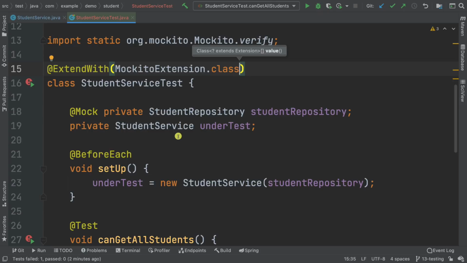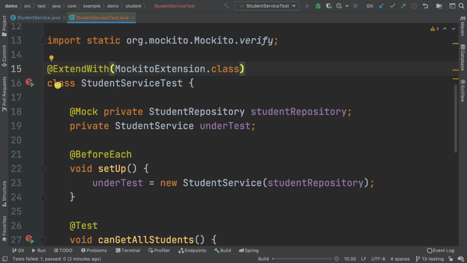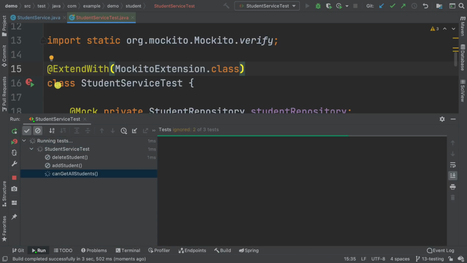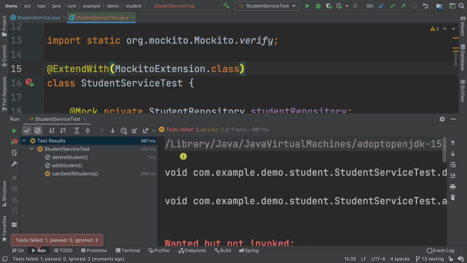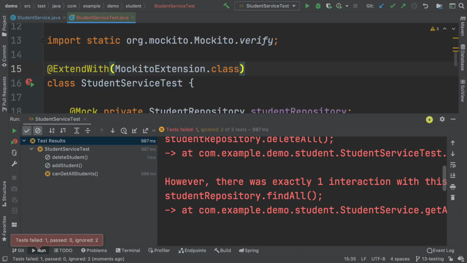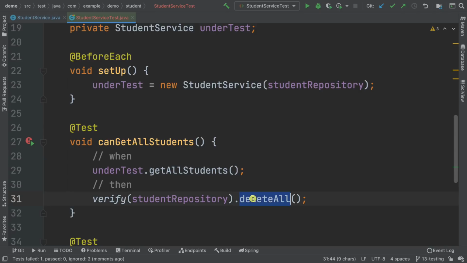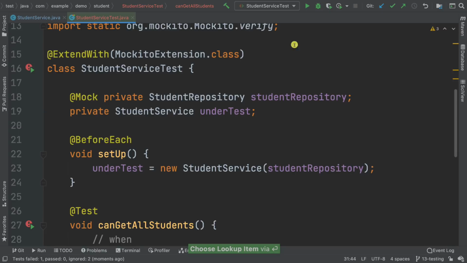Now, if I basically run all the tests in this class, you can see that the test failed, and that's because we have to change this verify in here to find all. And let's run the tests again.